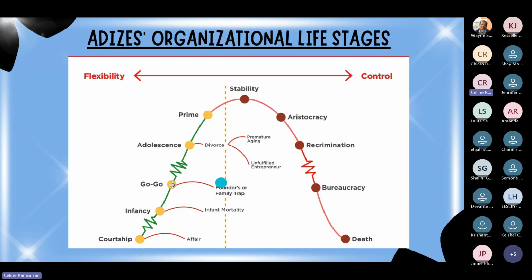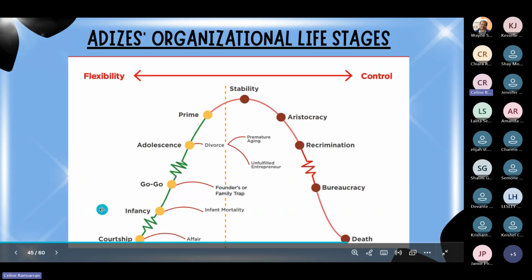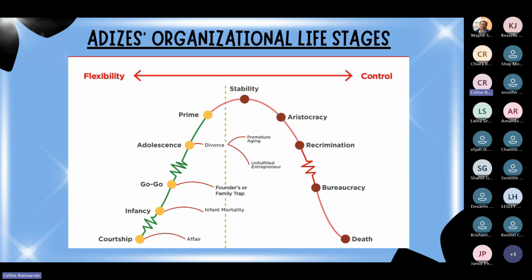The first stage is courtship and infancy. This is the birth of an organization. There is energy, creativity, and passion, but also a fair amount of chaos. Think of a new student club. Everyone's excited, volunteering for everything, staying up late, brainstorming ideas. It is the same kind of energy the Peace Corps had when they first began. Enthusiasm everywhere, but little structure. What can be gained at this stage? Drive, innovation, flexibility. But what is lost? Stability, a clear organization.